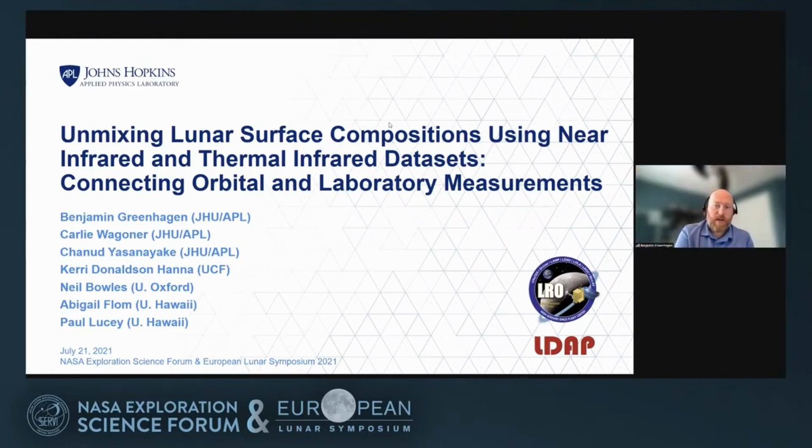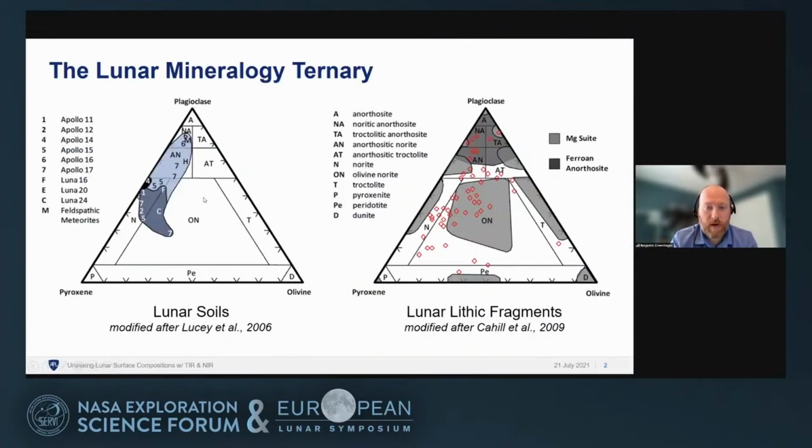Okay, so this work, we're going to talk more about near infrared and thermal infrared, but we're going to step back just a little bit to what we can see from orbit and what we can do in the laboratory to understand those orbital data sets. Chris just gave a really nice description of all of the variations inside the pyroxene and olivine compositions. For this talk, we're going to assume that those don't exist, at least for right now. And we're going to talk about ternaries of plagioclase, pyroxene, and olivine.